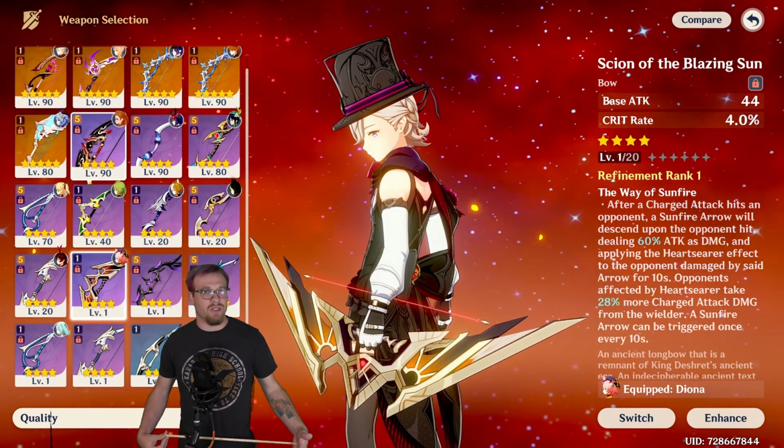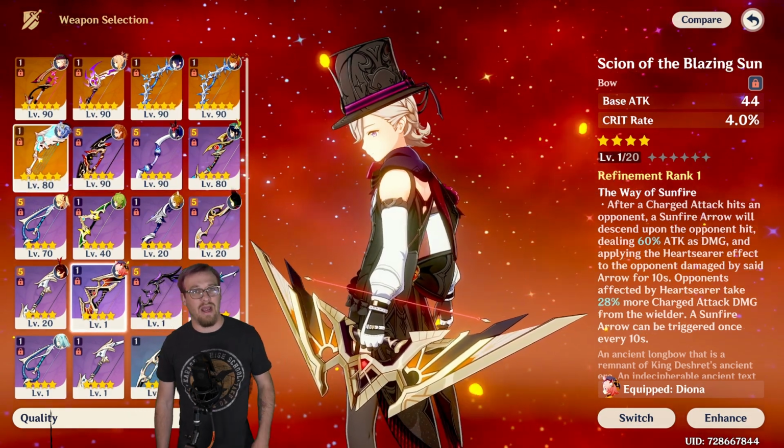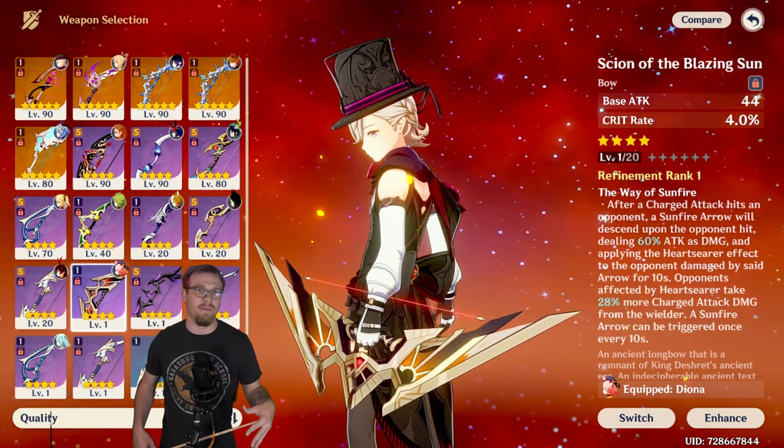Now, I'm not really going to talk about some 3-stars because you can get the Fontaine craftable weapon, which I highly, highly recommend doing for Lyney.